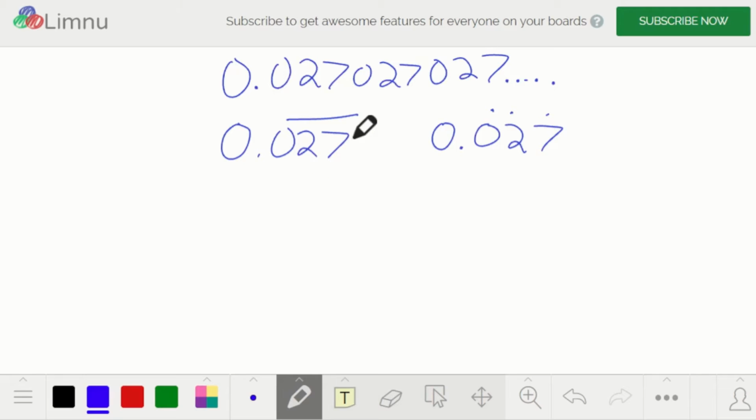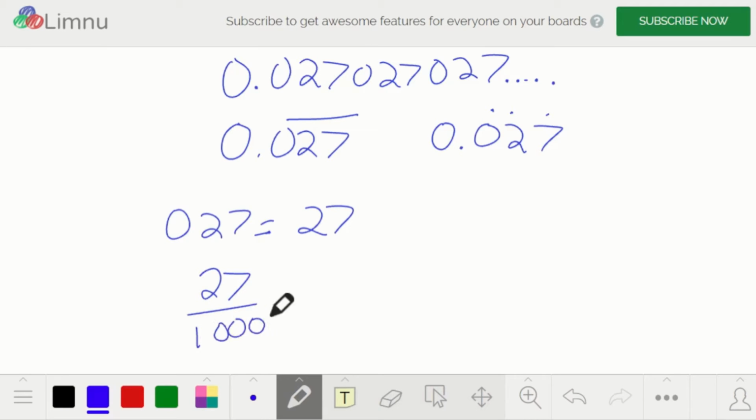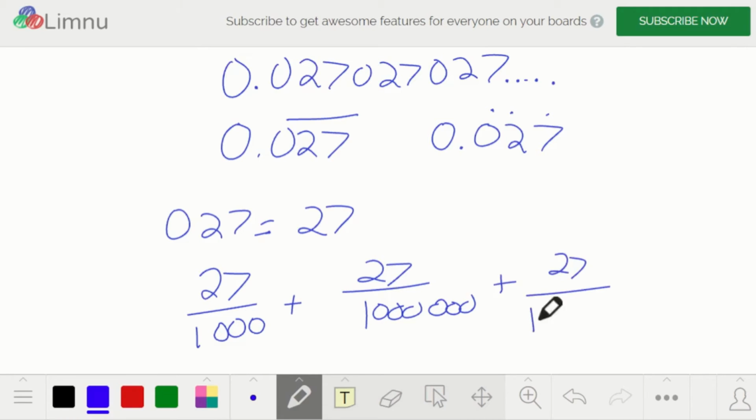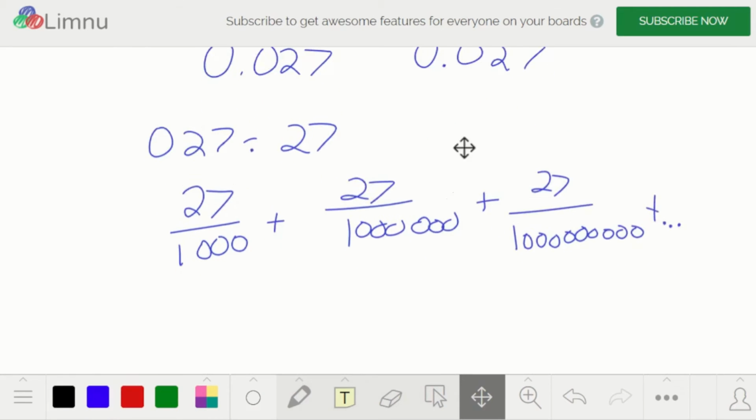Now, that terminology is often high school math, and you may have to do these conversions earlier, so don't get too hung up if you don't recognize that term. The main thing is that what we have here is, sorry, we don't need that decimal place. So 027 or 27, we could write this as 27 over 1000 plus 27 over 1 million. So that's our first 27. This is our second 27. And then 27 over a billion. And so forth.